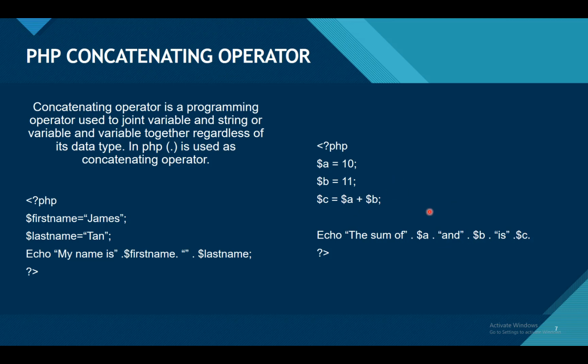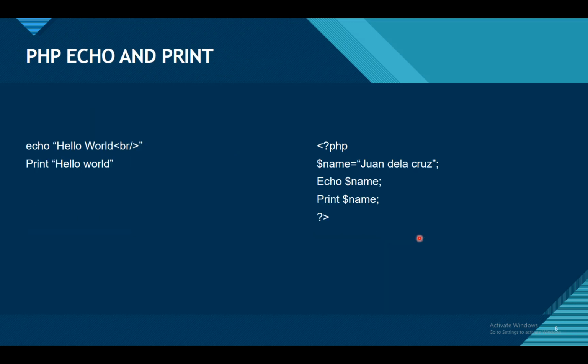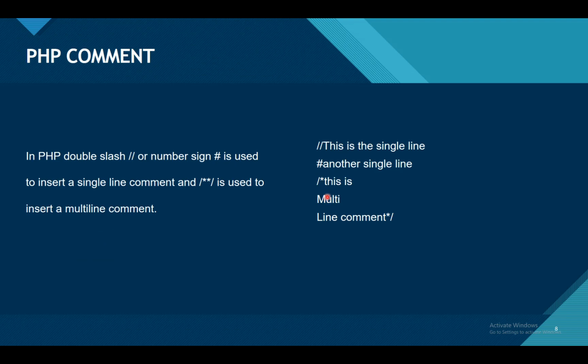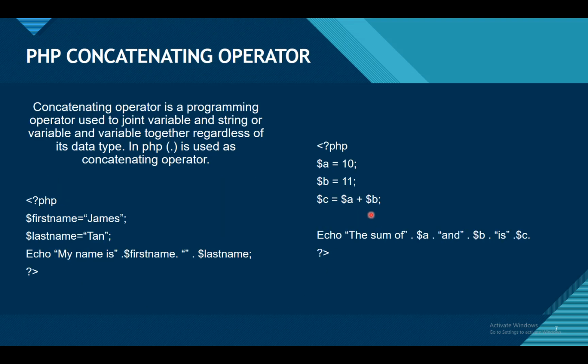But I want you to do this. This is actually hands-on, so please do this one too. You can pause the video and do this. Aside from first name and last name, you have to use another variable name as a string and then concatenate it. Okay? So please do this one. And then next is this one, so you use 1 and 2. Yes, this one, 1 and 2.